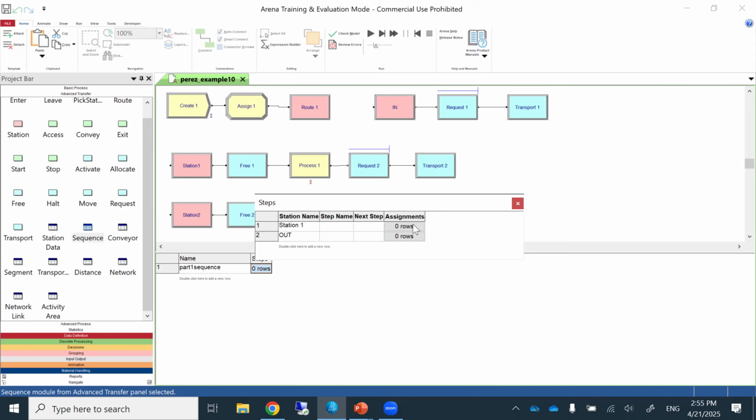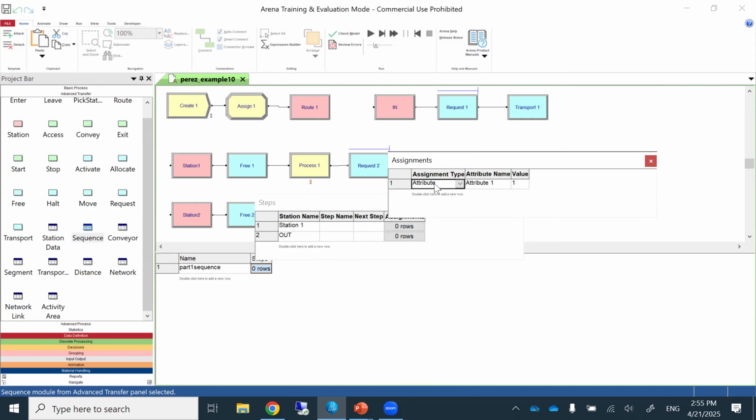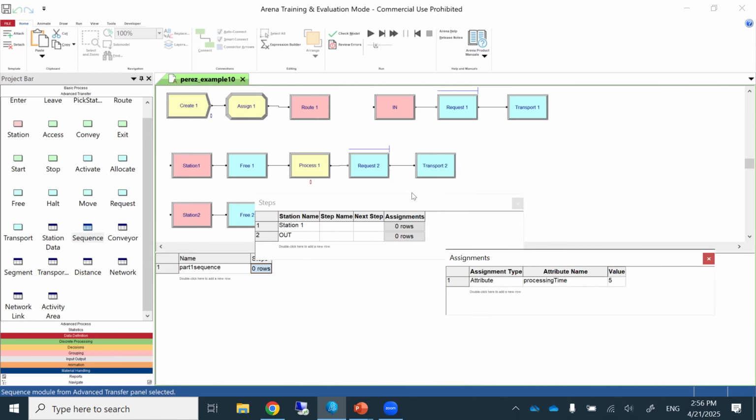We also have to define an attribute here. Yes, so we're going to call this processing time. So again, multiple things happening here. We went from defining the sequence. We established the sequence for part 1.